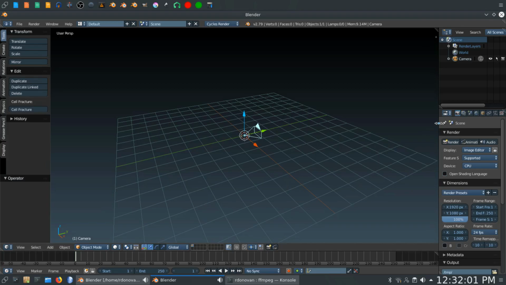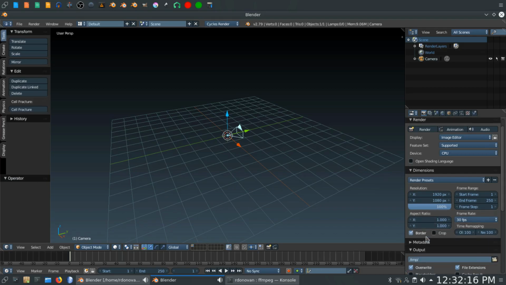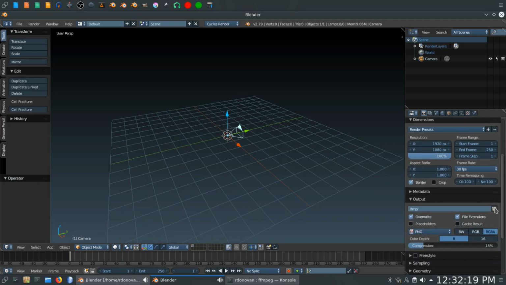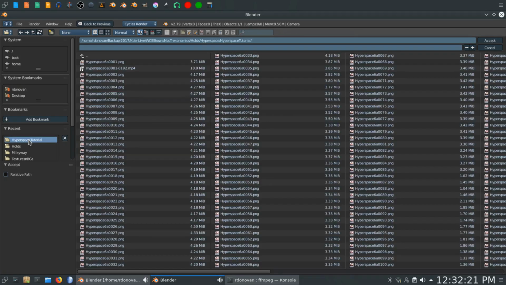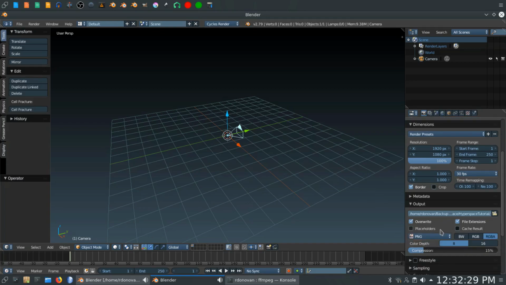Next thing we want to do is get the scene and render and world settings all set up for this. So we are going to go to the Render tab first, and we want to set the frame rate to 30. You can set it at whatever you like. Turn on border rendering, and for the output, you want that to be any place other than temp, because temp just isn't a great place to have your output going when you're rendering in Blender. You can render this to stills, or you can render it to an MP4. It's a fairly short clip, so it wouldn't really make a difference.